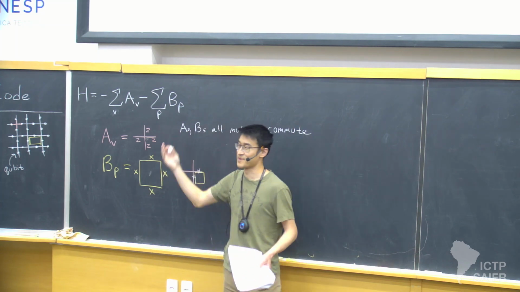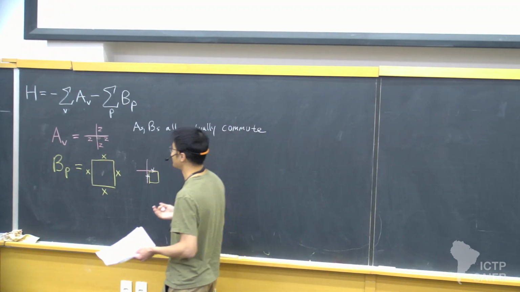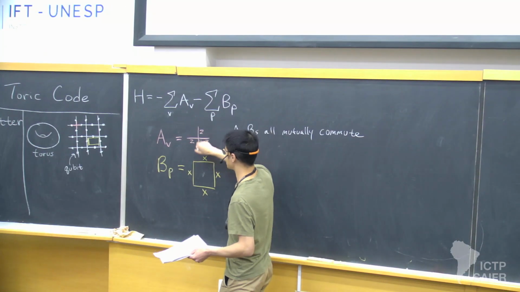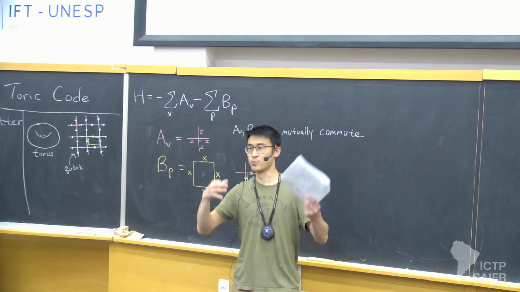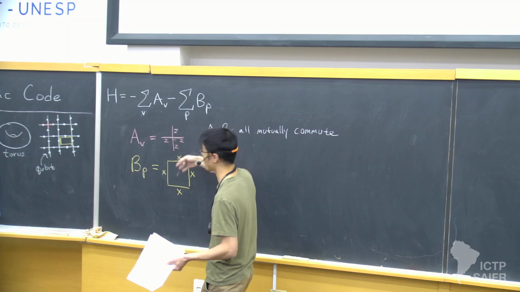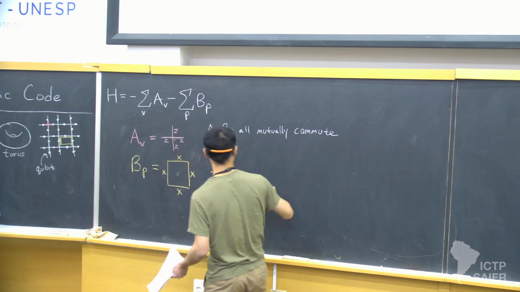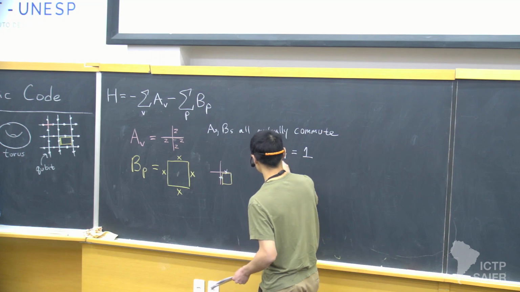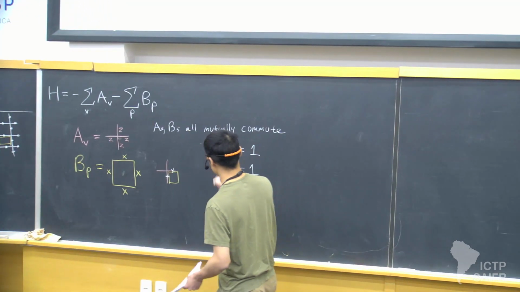So we have a sum of a bunch of commuting operators, and so now it's somewhat easy to specify the ground state. All these are commuting products of Pauli operators. They all square to 1, and so we can find some state in which they all take definite value 1. To minimize the energy of this Hamiltonian, I want all A_V to be 1 and all B_P to be 1. This defines the ground state.